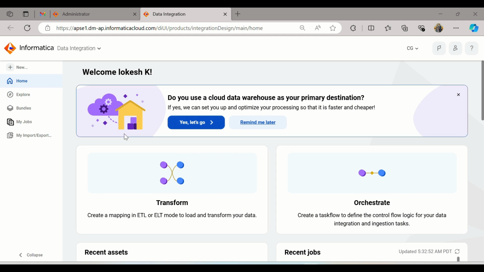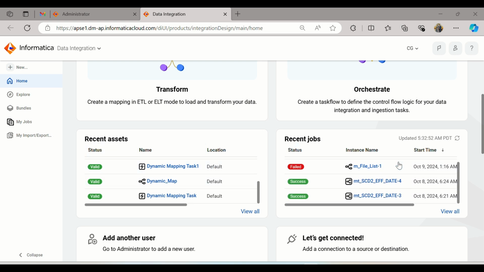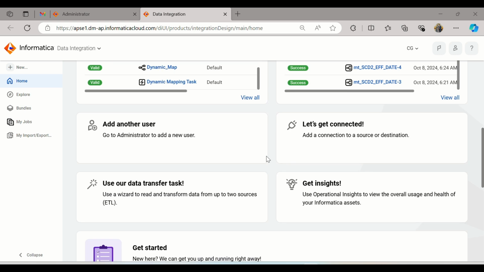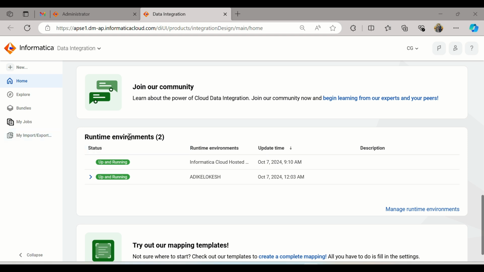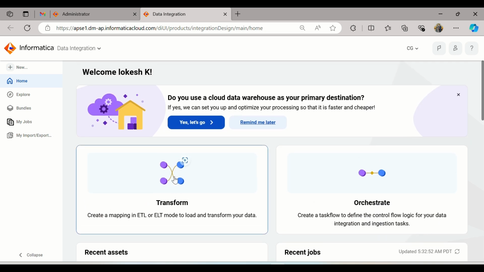Whatever transformations you have created will be shown here. These are all the recent mappings I have created, and these are all the jobs which I have done recently. Here it will show runtime environments as well, whether they're up and running. All runtime environments should be up and running, so that only then you can create the mappings.